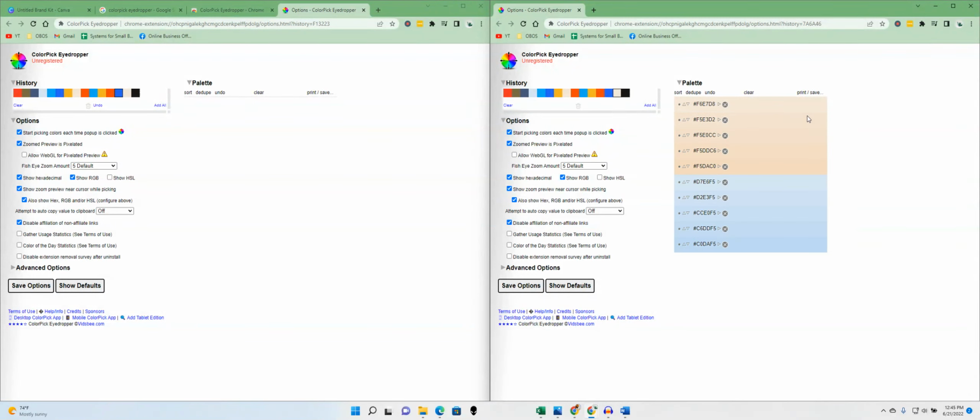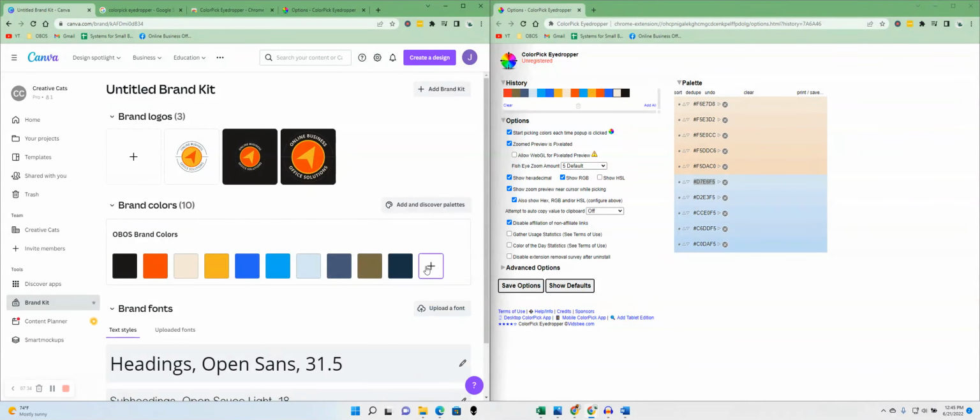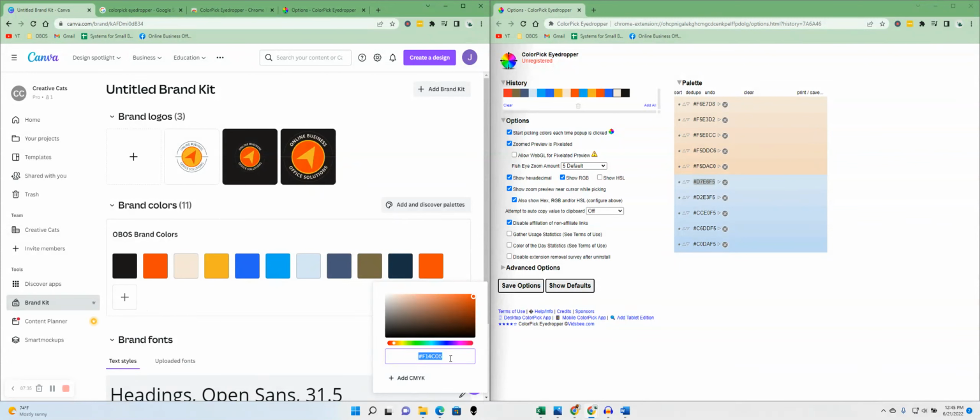So if I wanted a lighter blue for my color palette, I would just select in that box, Control A to grab all the text, Control C to pick up all the text, go back to Canva right here, add a color, and Control V. And now I have a light blue, which I already do.